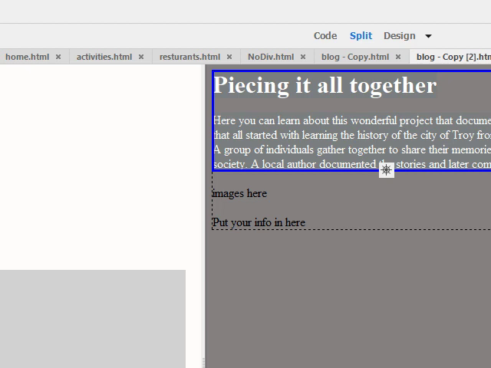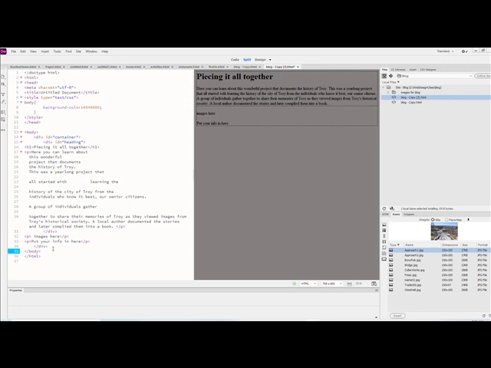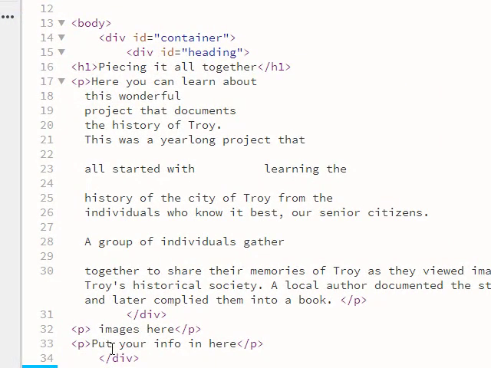Also, there are these cool little code indicators down here at the bottom. It tells me when I'm clicking up here that I am in my div with the ID, the hashtag means ID, header. And if I click on this one, div with the ID container, it will select my container.